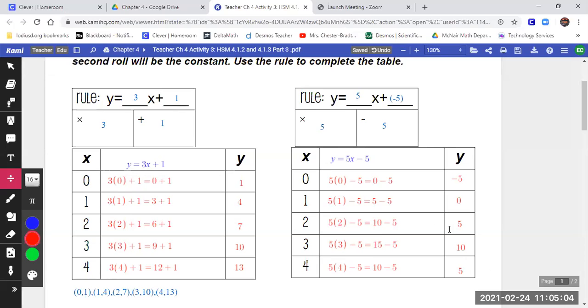Did I do all the levels the right way? No. What did I do wrong? Oh, 5 times 4 is not 10. What is it? Testing to make sure you guys are paying attention. So what should my answer be? Okay. Check in to make sure you're paying attention, not just copying down. You got to go make the coordinates down below. Go make our list of coordinates down below.